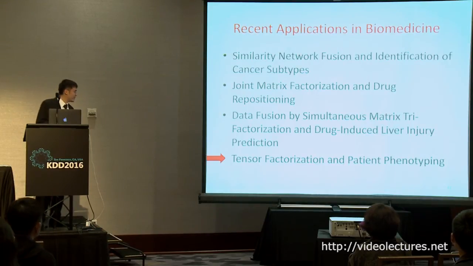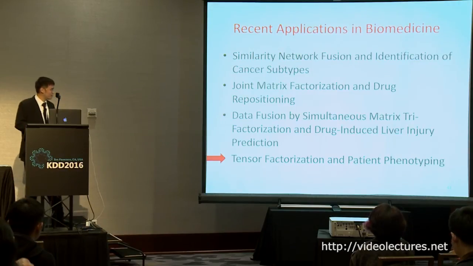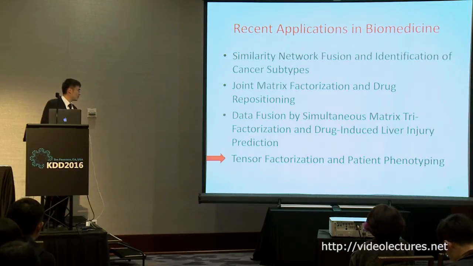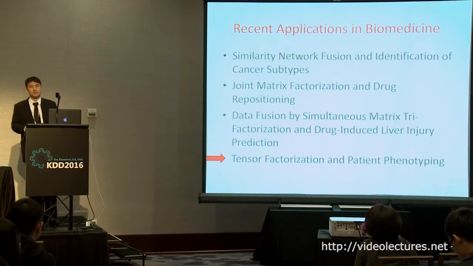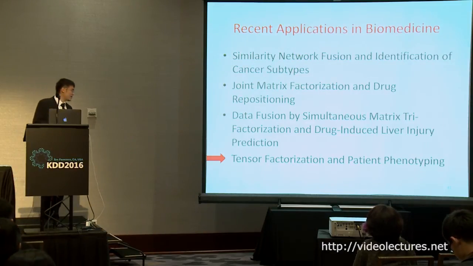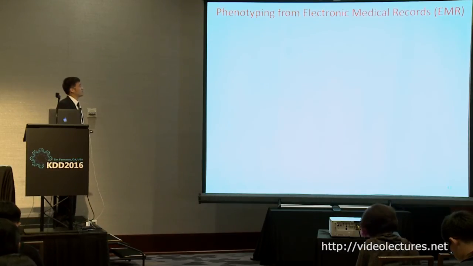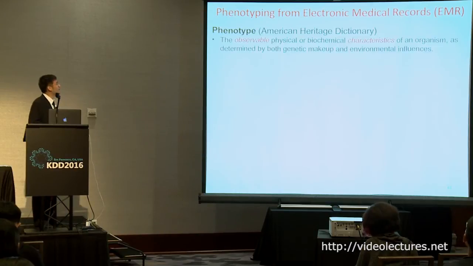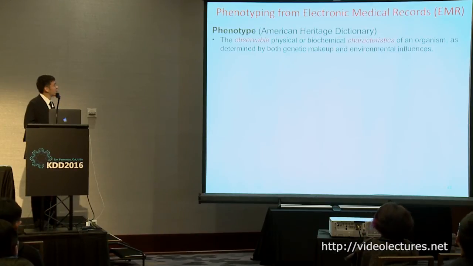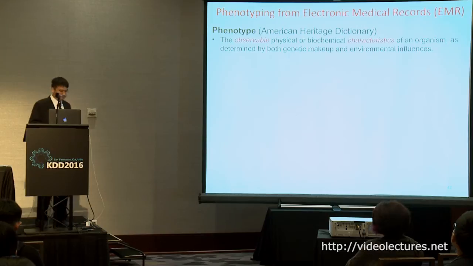Okay, I think I finished the matrix part of the presentation, but let's go to a slightly different topic, which is tensor factorization. The reason I added tensors here is that a tensor can be a different type of matrix, and we can consider this in our presentation. In the case study, I want to show phenotyping.